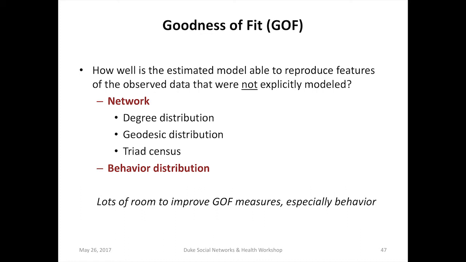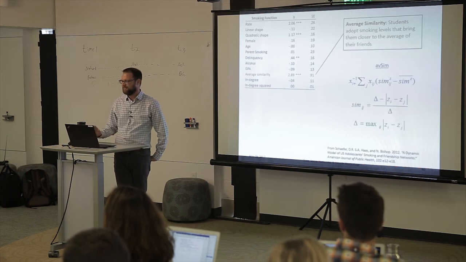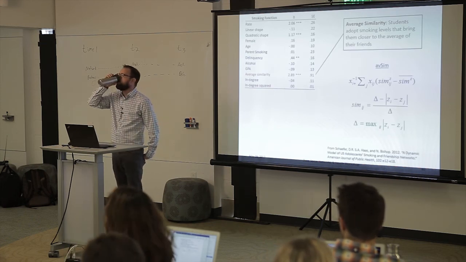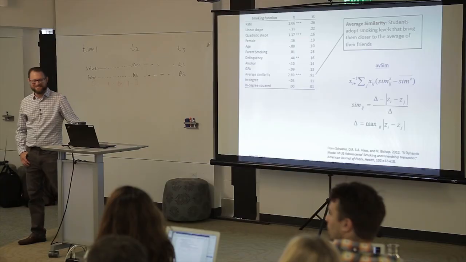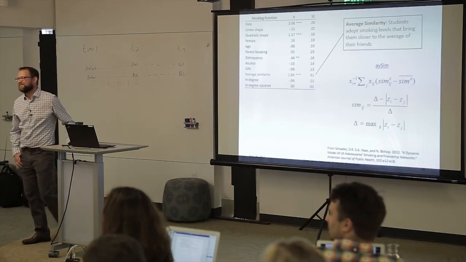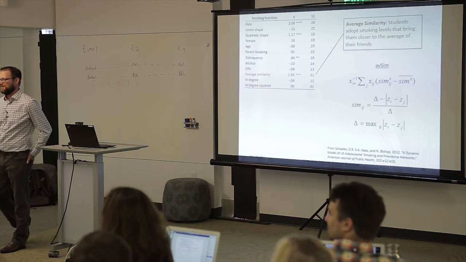And I think I'm going to go quick through this because, again, it was covered yesterday, and it's really not that much different. Yes? Sorry. The average effect. Yeah. So this is telling you about the tendency to move toward the average behavior of your leaders. But you don't know if you're moving up or down, right? Right, right. Is there any way you can actually detect? Did you peek ahead in the slides? That's coming up. Yes, you can. Okay. Yeah, I'll get to that in an example in a minute. Okay. Yeah, that's a great question.